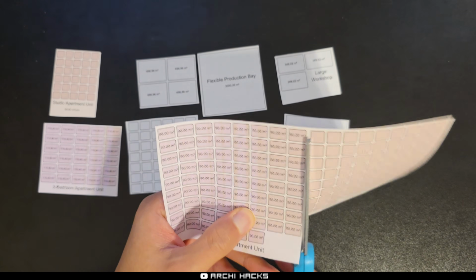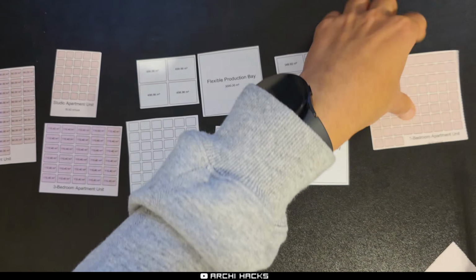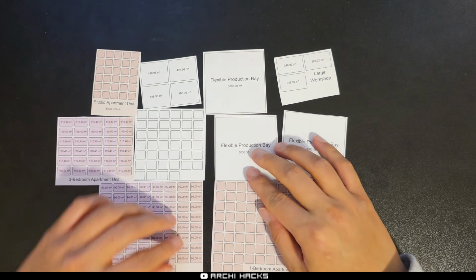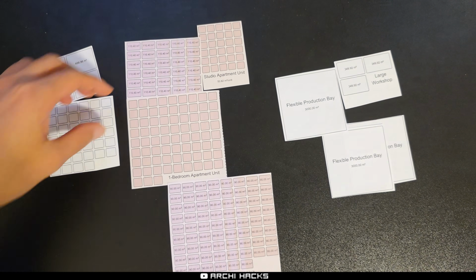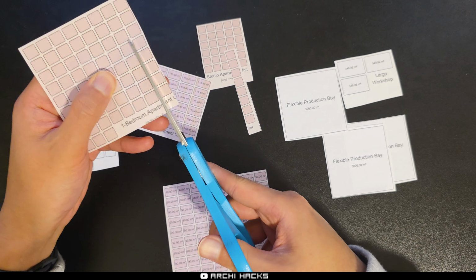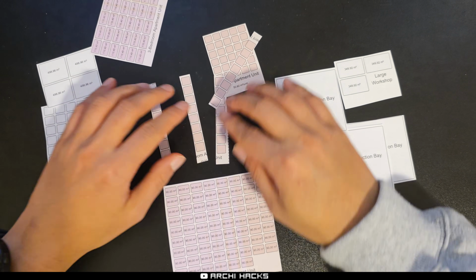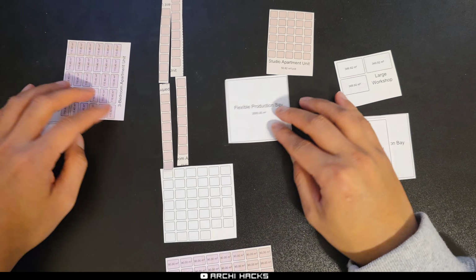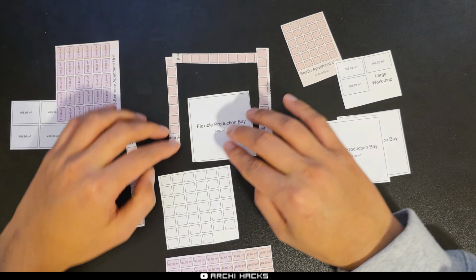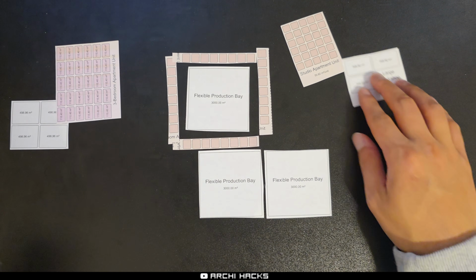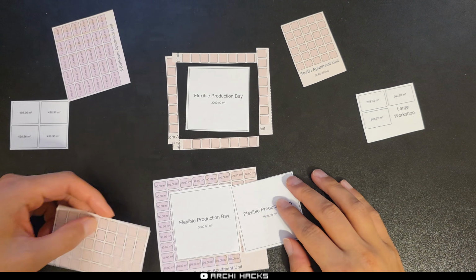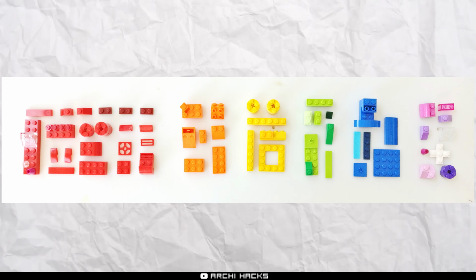Something I didn't get to do this time around is pasting this paper onto foam blocks or foam core boards. By doing so, they'll gain even more spatial quality that you can use to study. And then you can start stacking them in different ways to get even more interesting iterations out of them. As a last point, be creative. You don't have to be limited to foam blocks and basswood models.